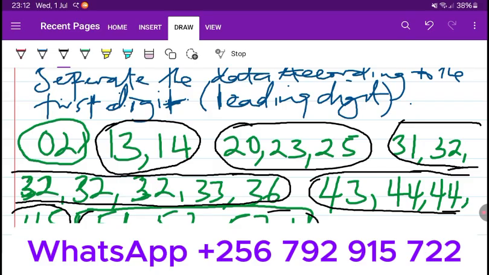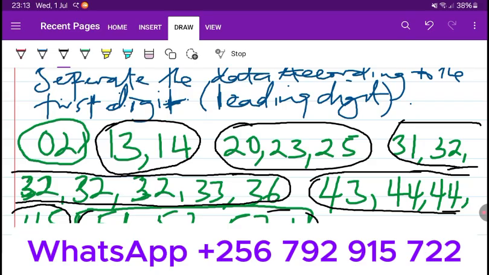Now, once you have grouped these values, the next thing that we are going to do is to display these values. How are we going to display these values? We go ahead in the second step to distribute these values into what we call a leading digit as a stem, then a trailing digit as a leaf, because these are only 2 digits in one individual observation.